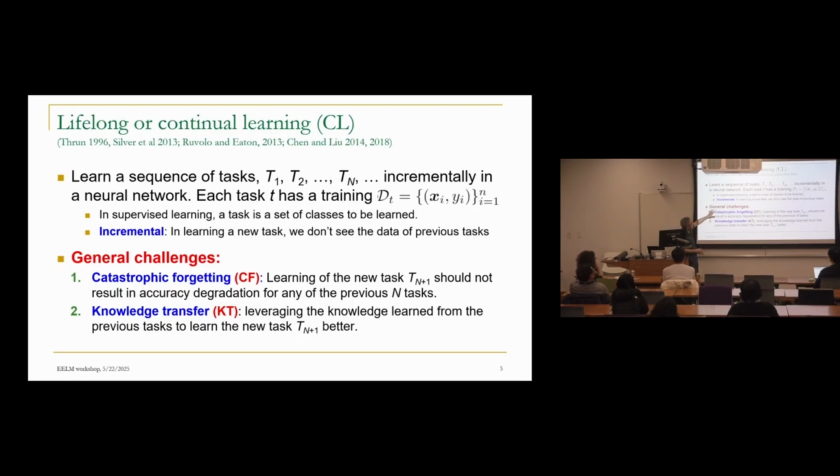So what do we mean by tasks? It depends on what kind of paradigm you're doing. Let's say we're doing supervised learning, that would be basically a bunch of classes you have to learn. For example, you learned 20 classes, now you have 2 more classes you want to learn, and so on and so on. Incrementally, as I said, you don't use the data you have used in the past, just the new data.